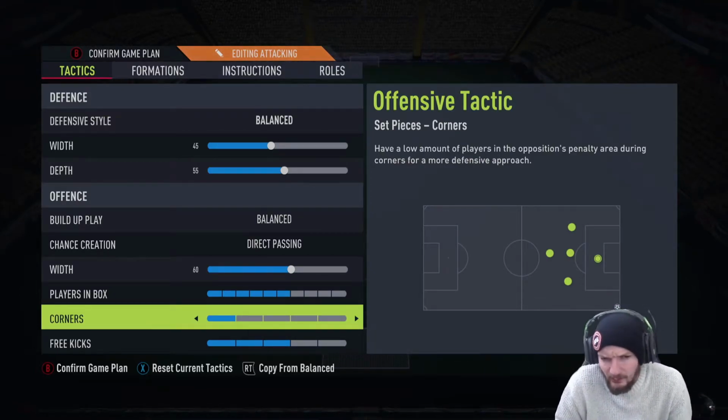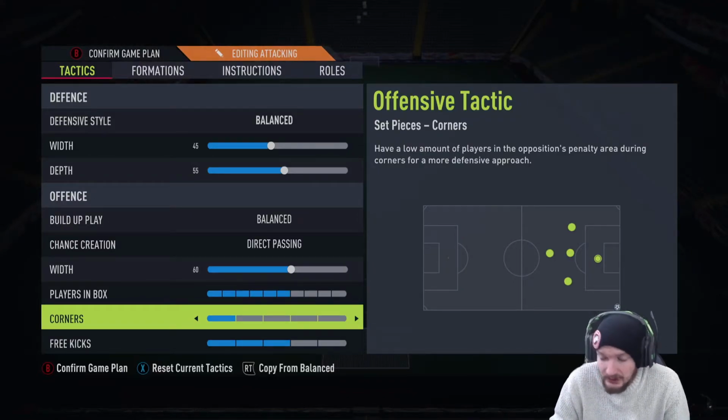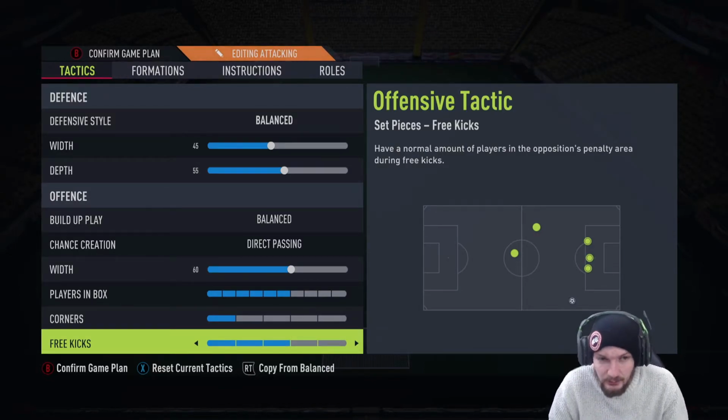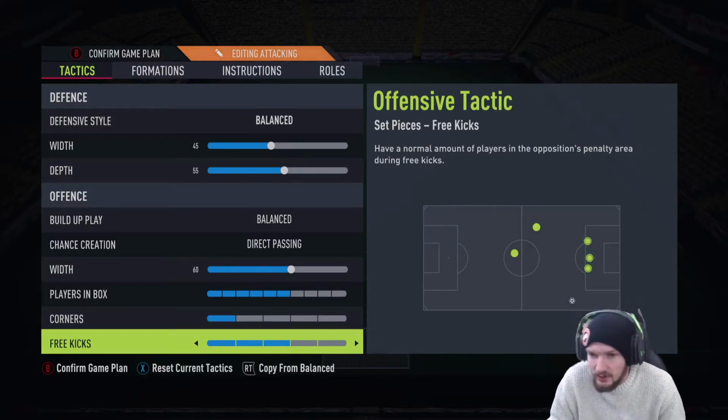On the corners, we've gone with 1 for that corner back post header. So literally all you do is you play it short, take 2 touches, whip the ball in back stick, free header, goal. Easy. Free kicks, you can put this on what you want. I've gone with 3. It just pushes a lot more players forward. It's up to you. Be careful on 3. You can use 1 if you want to, if you're just going to shoot. But I like to chip the ball in, get that header in.